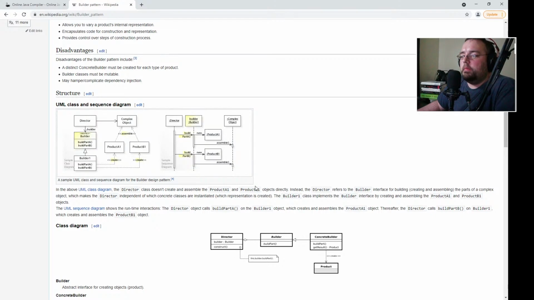I highly recommend you learn how to read UML. It's called Universal Modeling Language. It is super non-intuitive, in my opinion, to start with. However, being able to read these diagrams is super useful. In particular, I think there's 13 different diagram types, and the important ones are class diagram and sequence diagram. So, as you can see, here's a class diagram. Here's a director. It calls the builder.